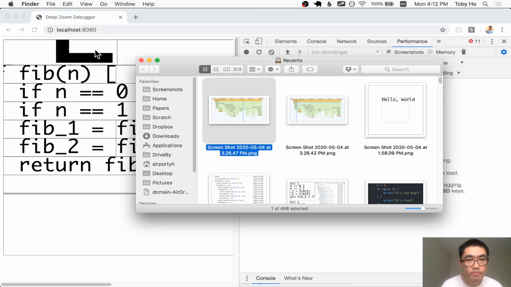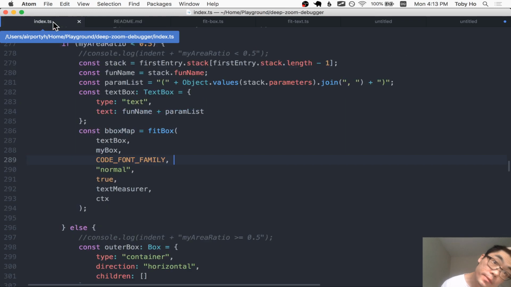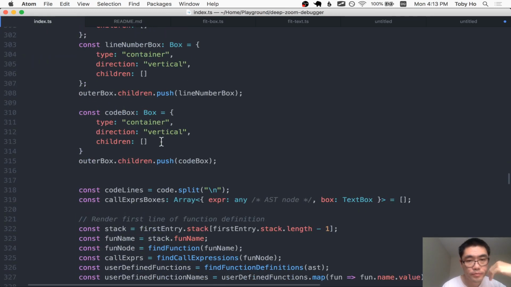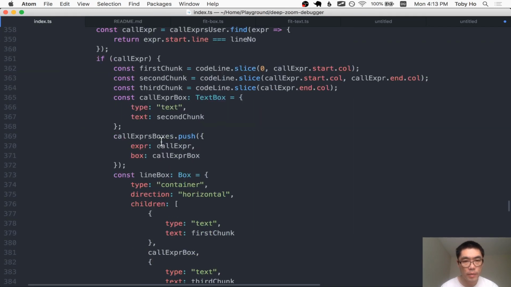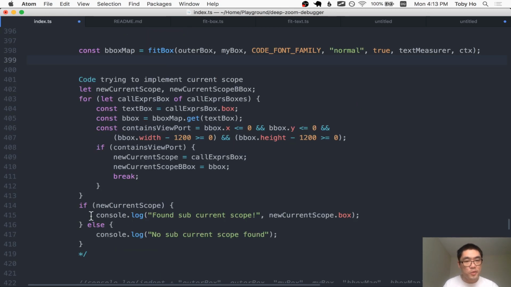I hope it works. In the morning, I had already sort of started down that road. I think I commented out that code. Yeah, it's right here. So I'm gonna bring it back and see if we can get it to work. I was in the middle of getting this to work.